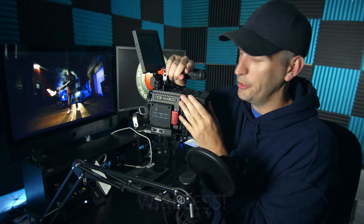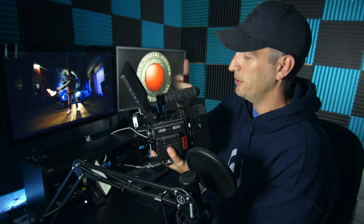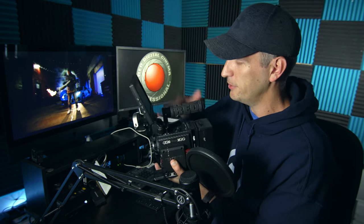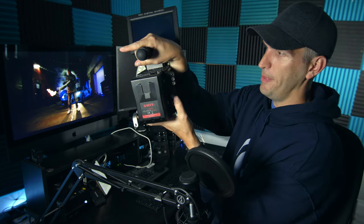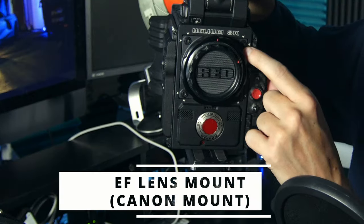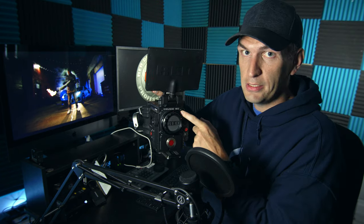So this is what I mean by modular — you can build things on to attach other accessories. You can do that also with external monitors, with wireless; if you have a Teradek or a cheaper video signal output device, you can plug right in here. All screws in the back here. Extra monitors. And even in the front here, this is an EF lens mount — this is what I use. I use EF lenses, but eventually I'll be upgrading to PL lenses. You can unscrew this, screw in a PL lens mount, and you can just use PL lenses. The lens mount itself is interchangeable.